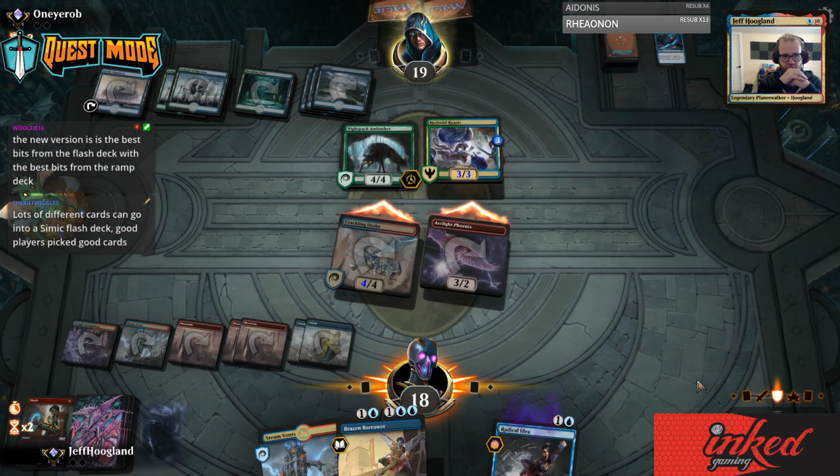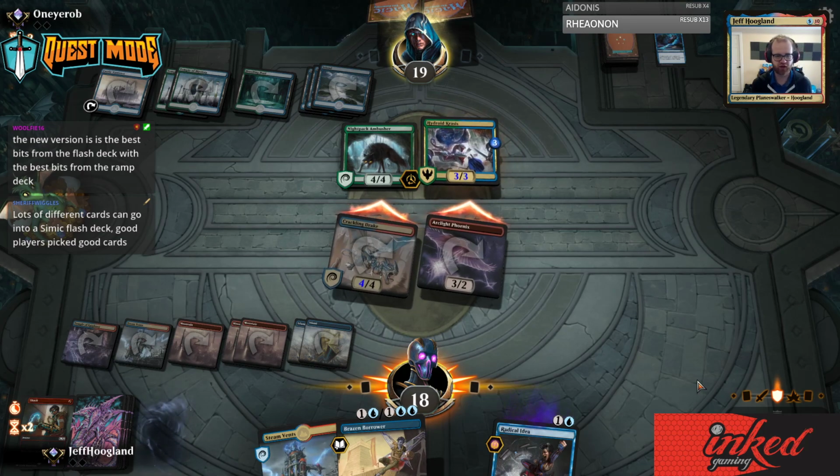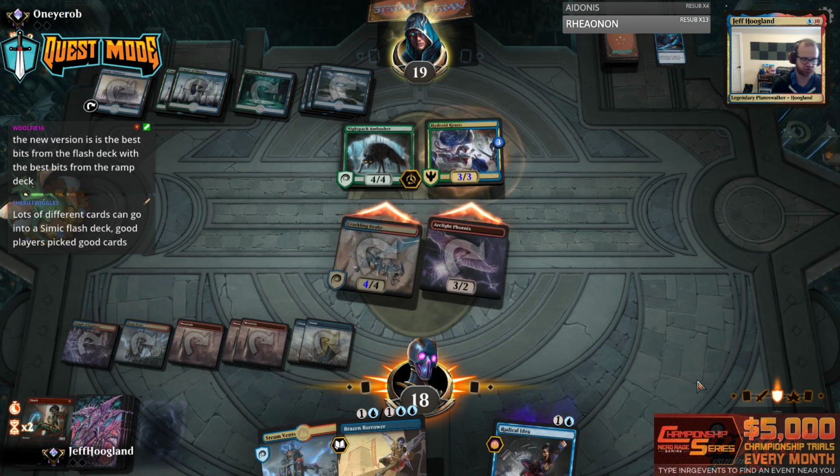See if we can just race them here. The Brazen Borrower tempoing one of their tokens, then being another evasive creature could be useful.